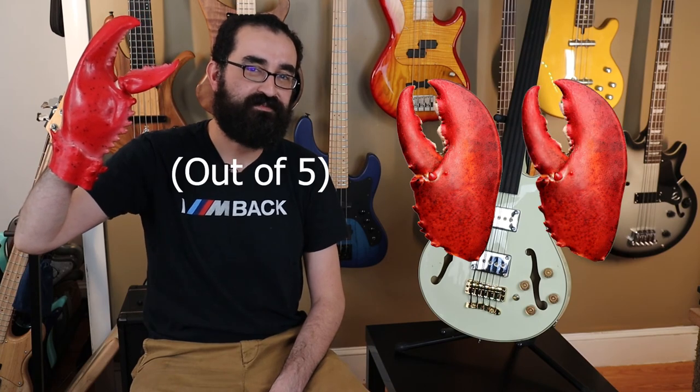So what am I going to rate the Warwick Rockbass Starbass 5-string fretless? We're going to rate this bass 2 claws. I feel like the mediocre electronics and sky-high price tag of this particular instrument leave a lot to be desired here and make it a not great value, especially compared to our $400 Mexican precision bass. I think at this price point, better electronics, a more accessible control cavity, and better pickups would be welcome additions. Especially since this is nearly twice the price of an Epiphone Jack Casady.